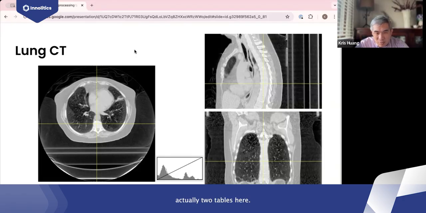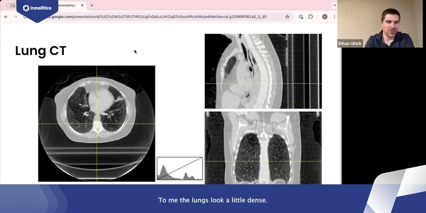If you notice, there's actually two tables here. There's a table on a table, and that's because we need an absolutely flat table. And so that kind of just pushes the patient upwards in the image a bit. But that's a good call, but that's not what I meant about the actual image presentation here. Sorry, trying to be a little more specific.